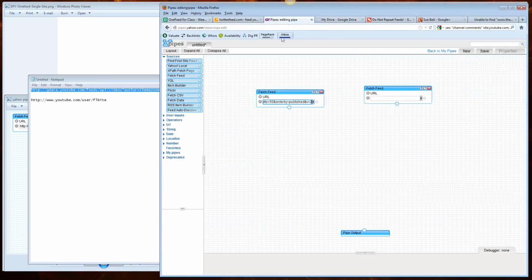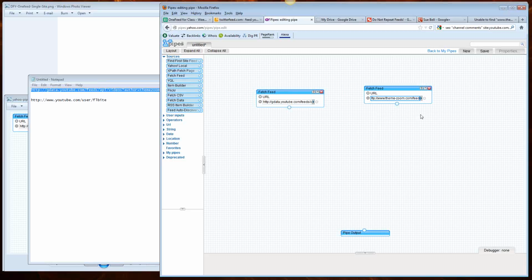Back here at the ranch. Does this have an HTTP in the beginning of it? Yeah. -zoom.com/feed.